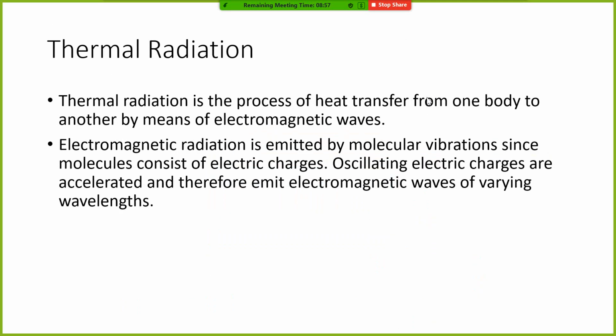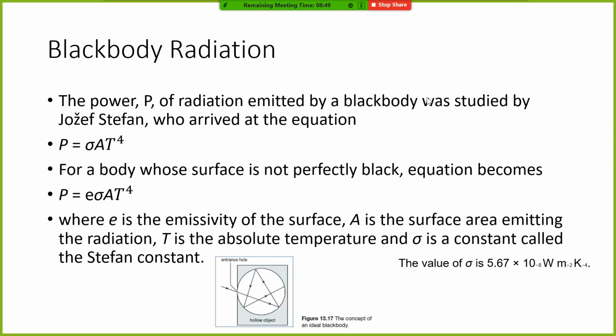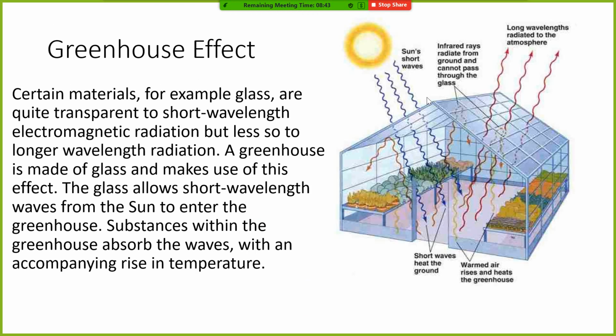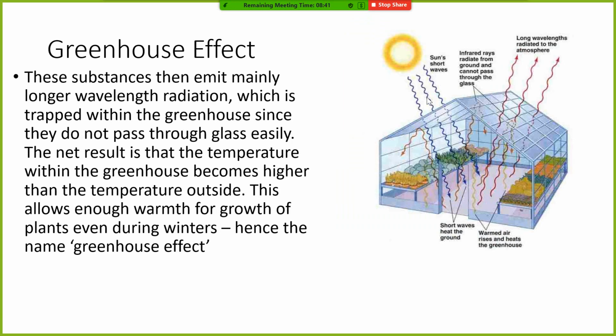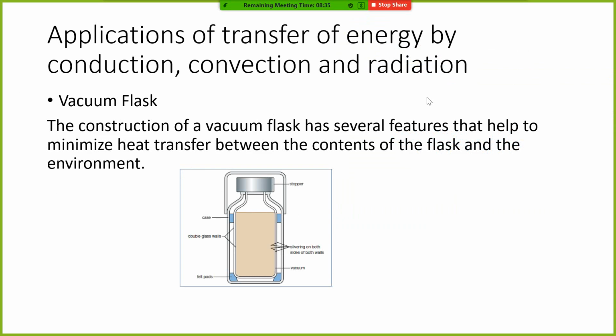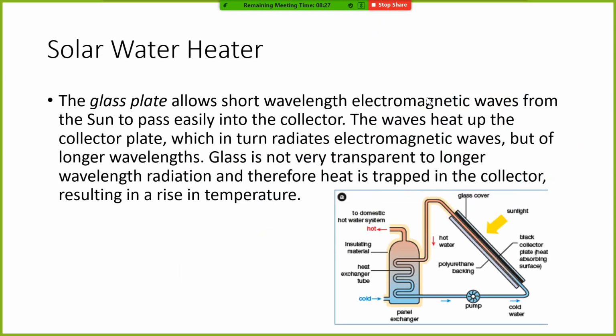And after thermal convection, we'll go into thermal radiation, which speaks to some other calculations that we have to do, talking about Stefan's law and all of that, right? So we have a far way to go, because we have to discuss even the greenhouse effect and global warming in a sense, right? And then talk about the application of conduction, convection, and radiation. But I believe by tomorrow we can finish this up still, hopefully, God willing, right?